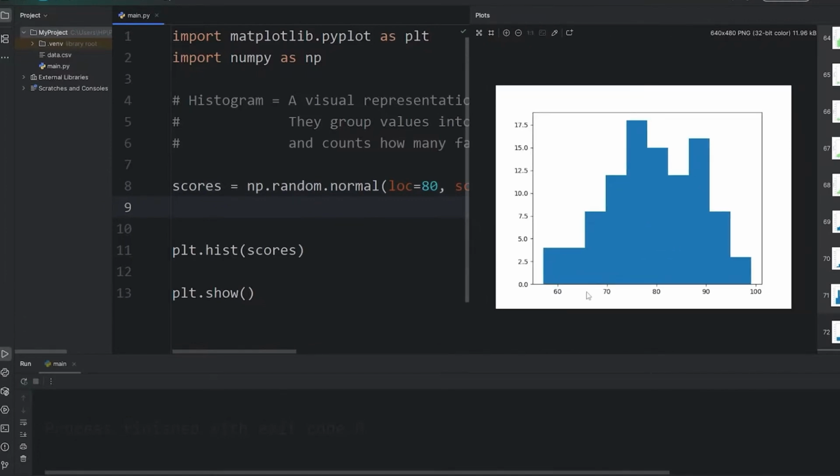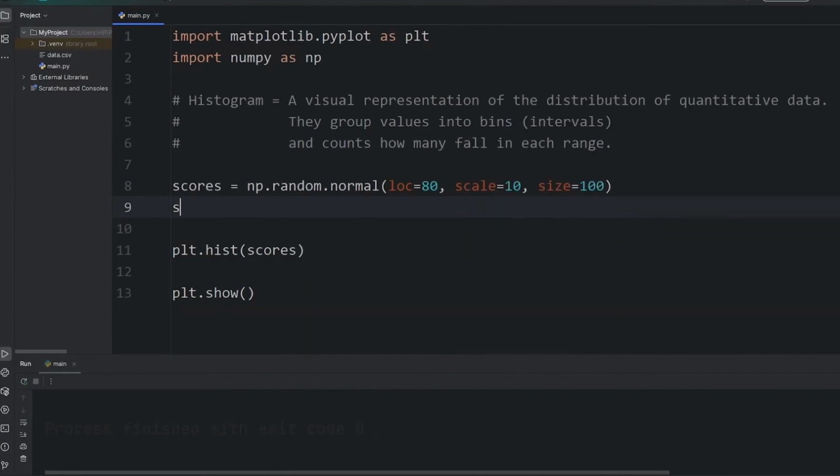Just to ensure that no scores go below 0 or above 100, we can use the clip function. We'll reassign our NumPy array of scores. Access NumPy, call the clip function. We have to pass in our NumPy array of scores. For any scores below 0, we'll set them to be 0.